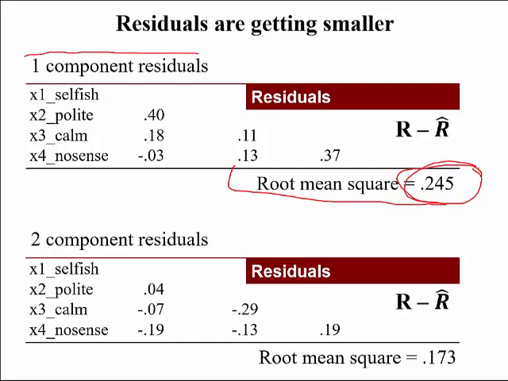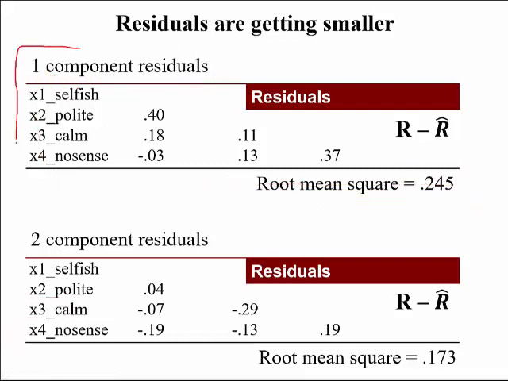Now this top table of residuals is the one we saw before when I had just one component or one factor, just factor score A, using that one to try to explain variance in our x variables, before we calculated factor score B. So the top table is showing you the residuals we saw with that very first step when we had only factor score A. And now this bottom table is showing you the residuals we saw on the previous slide just a moment ago. I'm back up here.